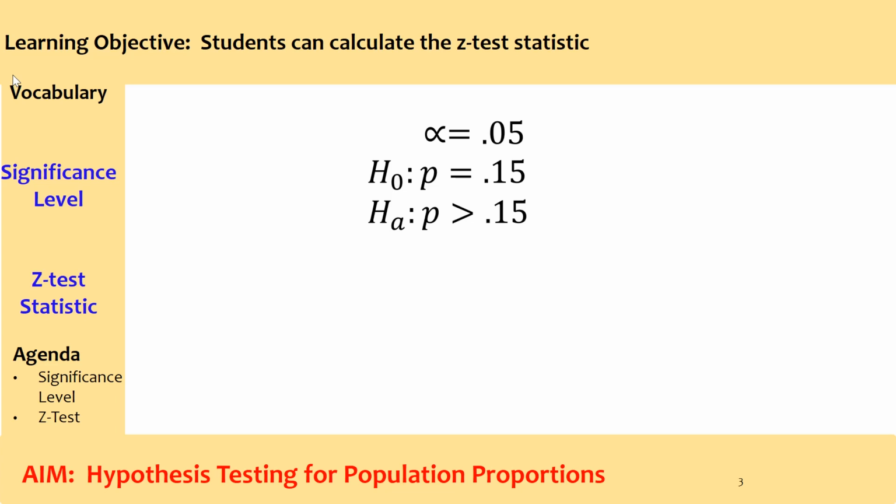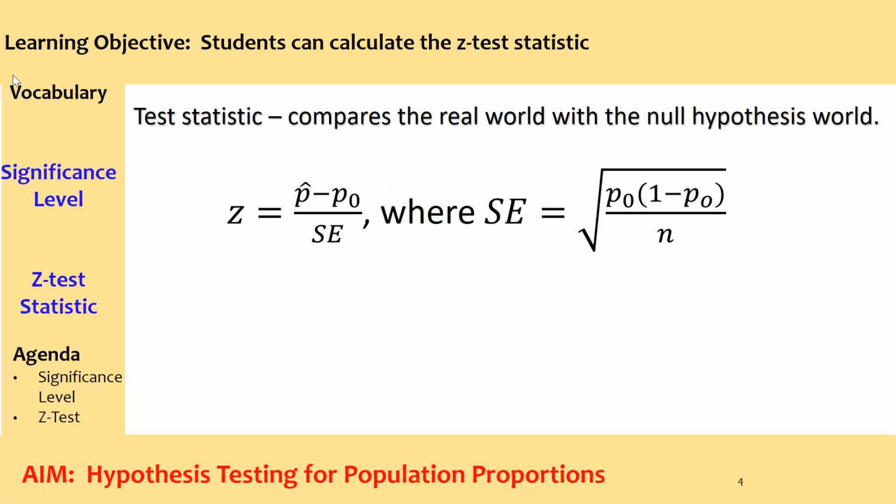And so when we do a study a bunch of times, according to this statistic, there's a 5% chance that if we reject the null hypothesis, we might be wrong, that it might be true. Okay, so that's the significance level. We'll talk about it in future lessons. It's just important for this week to know what it is when we see it and to be able to explain what it means.